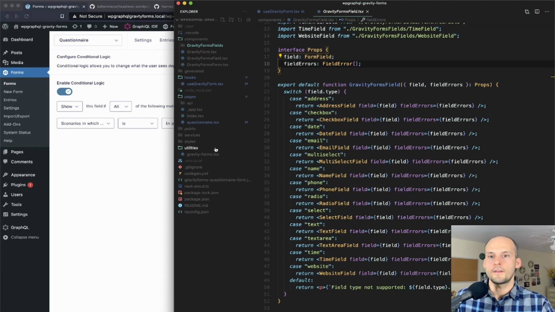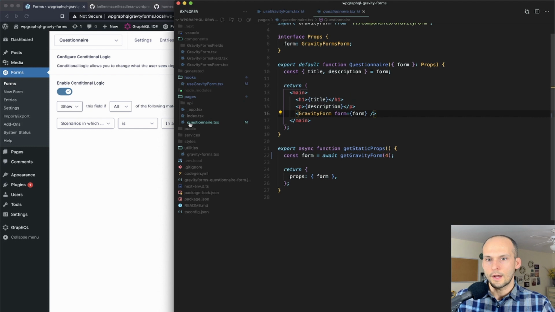Once you've done that, if you grabbed all of those files, then in your project, you would be able to create a new page. In my case, it was questionnaire.tsx, but you could just drop in whatever page you'd like here. And then inside of get static props, you would be able to call this function, get the form data, and then pass that into your page component and just render this single component and have everything else taken care of for you. So with that, we'll wrap things up.